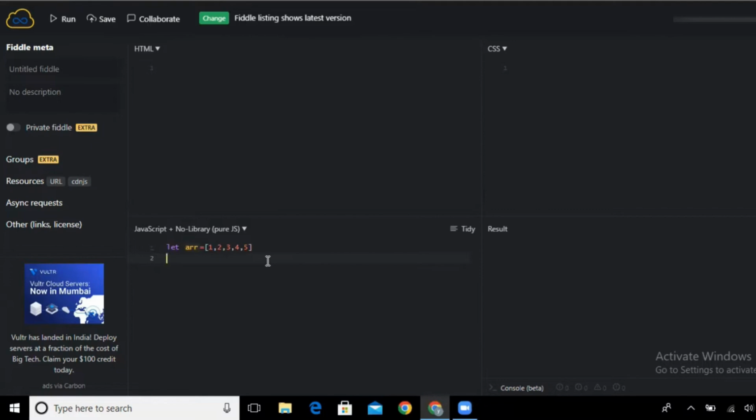Unshift. Correct. You can try that, and you can add at the end as well. We don't need shift, we need only unshift.